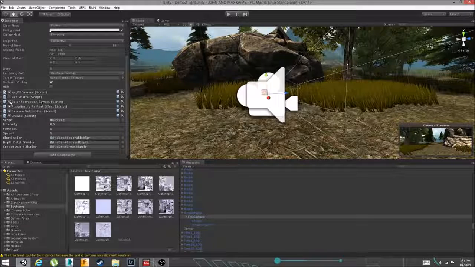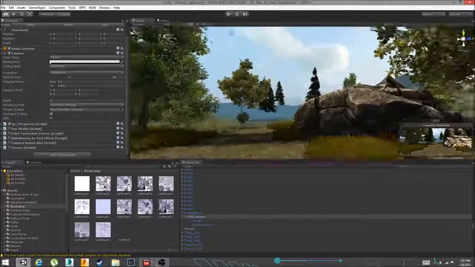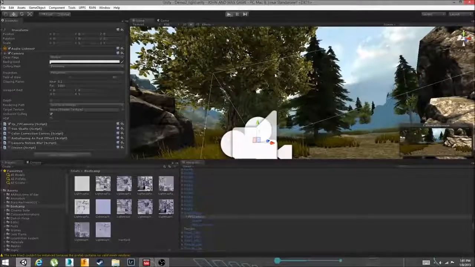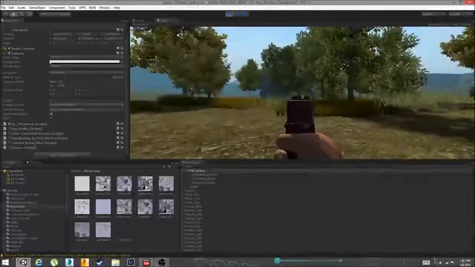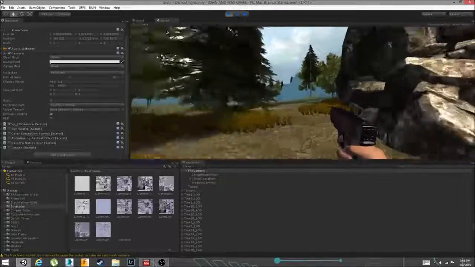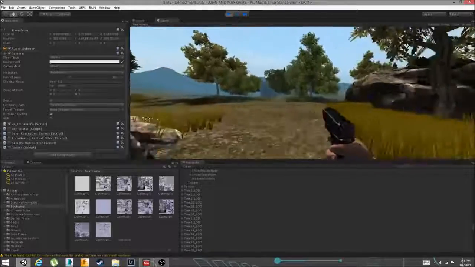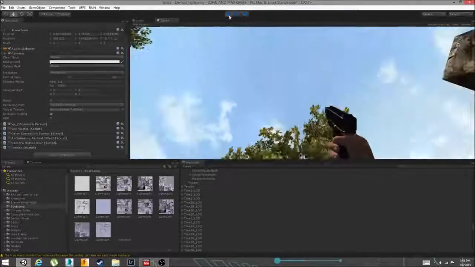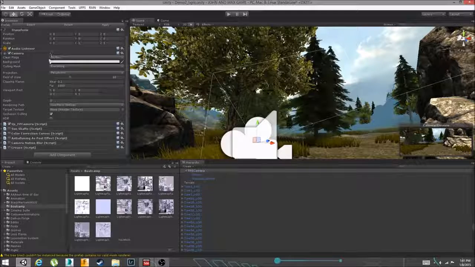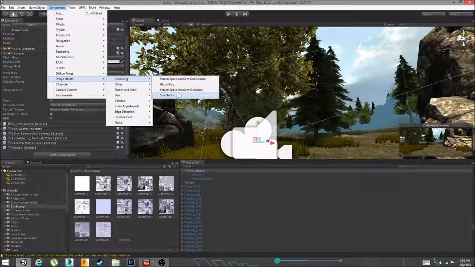The first one, Sunshaft, I do not suggest using unless you have the right lighting. As you can see, I have a pretty bright angular light, so it comes at an angle about here, so that won't look good in my scene. Sunshaft is basically like little god rays, as some people call them, and they come through trees and stuff, but I don't like adding them in this kind of scene because it doesn't look good. So we're going to skip Sunshaft, but if you do want Sunshaft, just go to Component, Image Effects, and Rendering, and you'll see it right there, along with Global Fog.